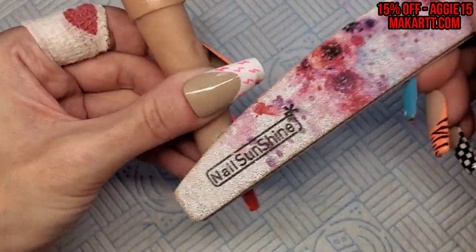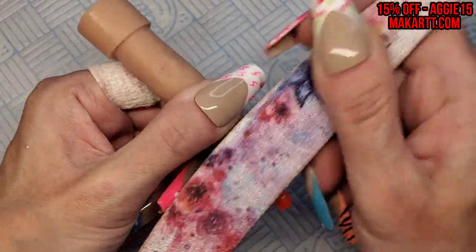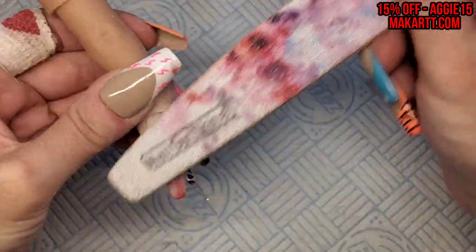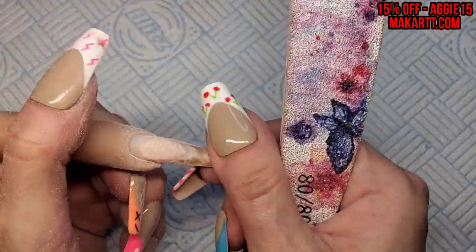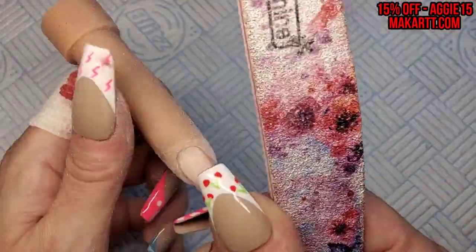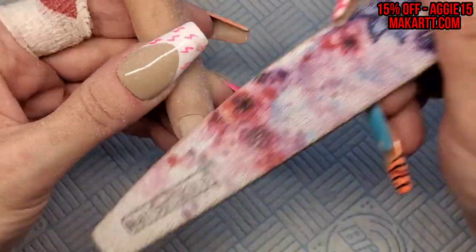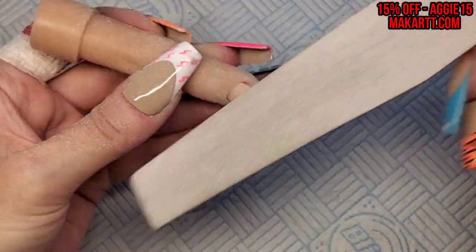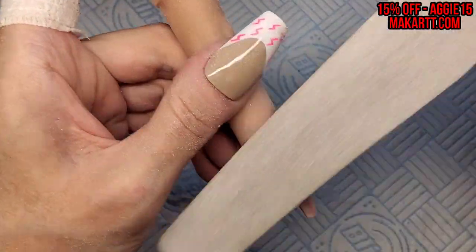Again, I'm just going to show you quickly filing this one, just so you can see that you can file that gel polish off. You know when I said not to worry about the gel polish going over the edges? This is why, because it gets filed off and it makes it really crisp, really neat, and that's how you end up with a band around that nail bed of the red gel polish, and I just think it makes it look really neat and really crisp.